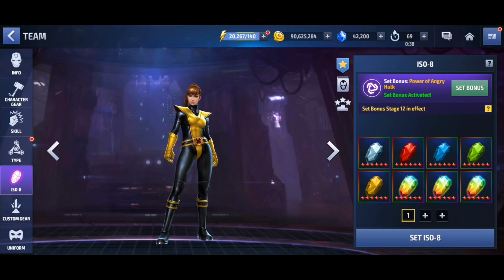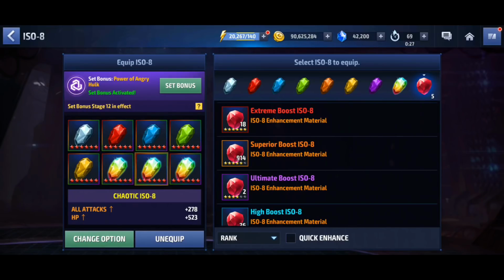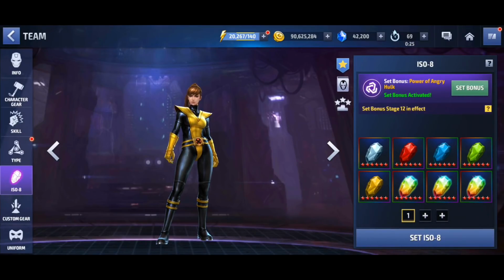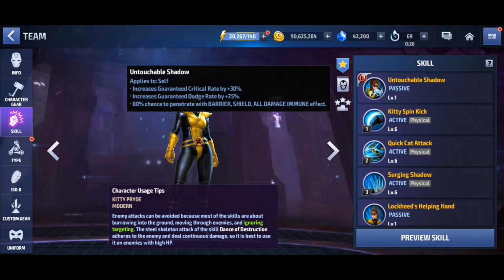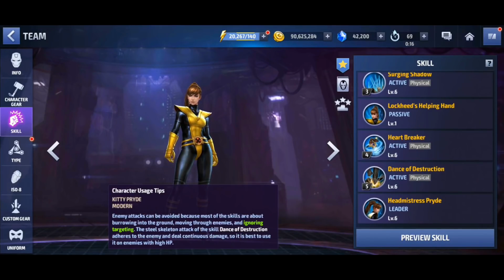And we do have Power of Angry Hulk, which I personally think is the best attack ISO set for her. Gives her some attack speed and definitely gives you some more HP. And if you want to, you can go ahead and give her some dodge if you see fit. So keep that in mind. It will synergize with her tier 2 passive. Giving her a little bit more dodge is definitely a good idea because she takes a beating when she does get hit. She takes a lot of damage, and as a speed type with not that high HP and no native healing, she really falls to pieces rather quickly. Okay, so keep that in mind.